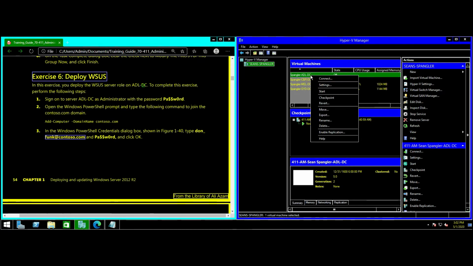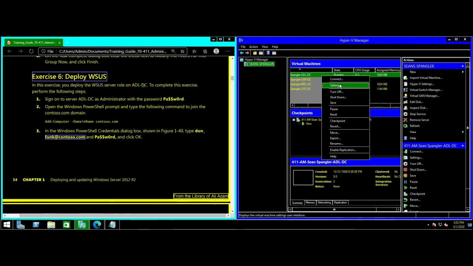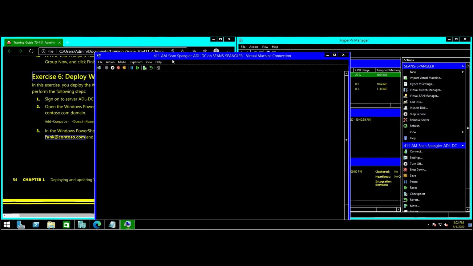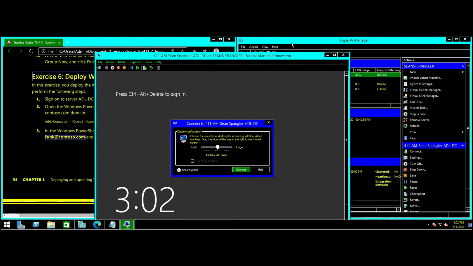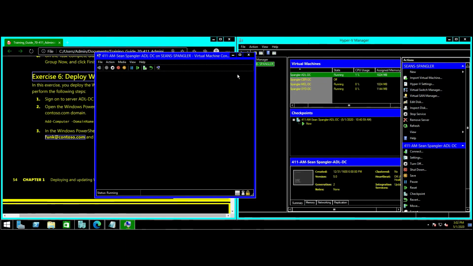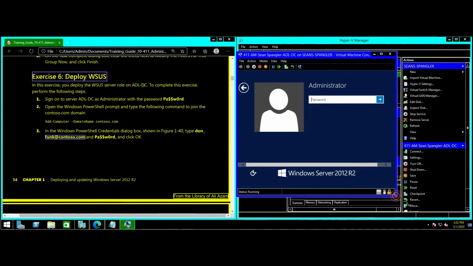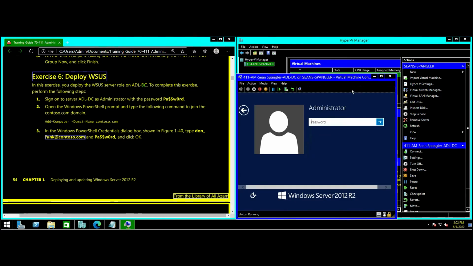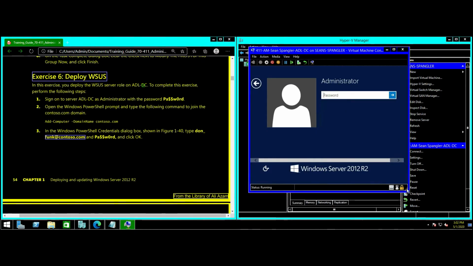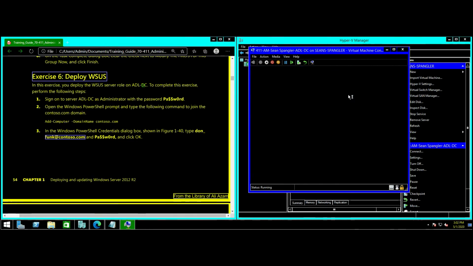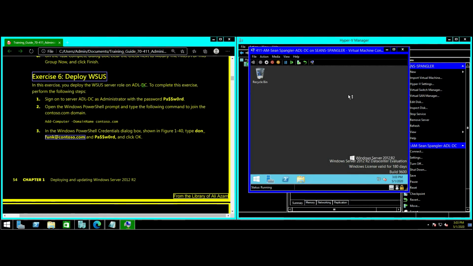All right. So ADL. Right click. Start. Connect. Let's do, yeah, that works. Let's do it smaller. Maybe that'll give me more screen to work with. Yeah, there we go. No, it's still not enough to work with. It still wants to act stupid. All right, maybe if I drag it, it'll be happier. It's not too happy like that, but we'll fix it. But I can see everything. Let's see if this actually works.